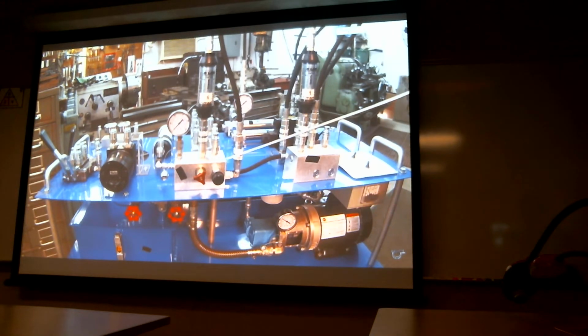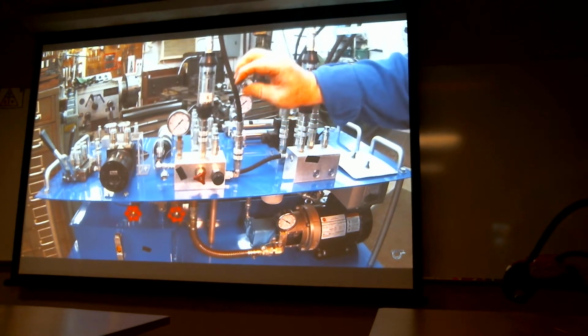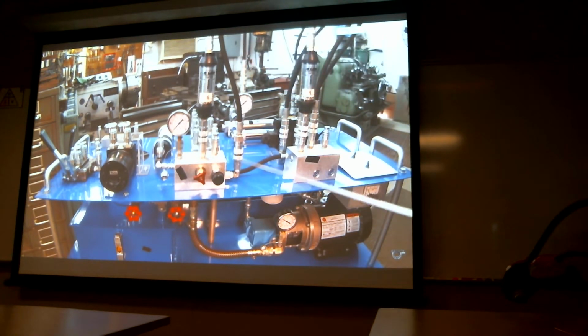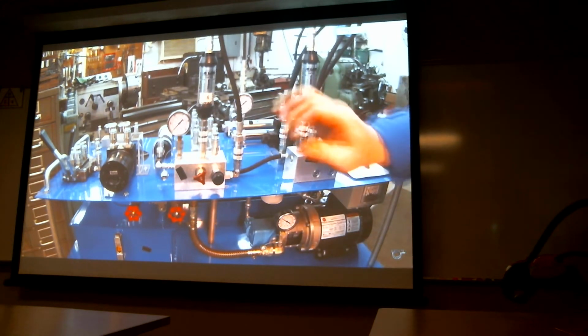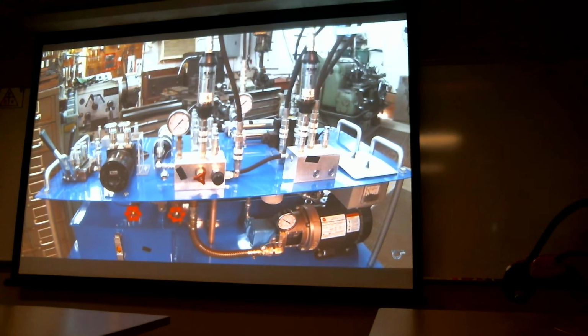The next one is any mechanical device. You have springs inside these mechanical devices, like your relief valve, that go back and forth every day. So with that mechanical motion, over some period of time, that is going to break. Okay? So a relief valve, over a period of time, as it opens and closes, and on your directional valve here, as it moves back and forth, those springs over a period of time are going to break. So just expect that.